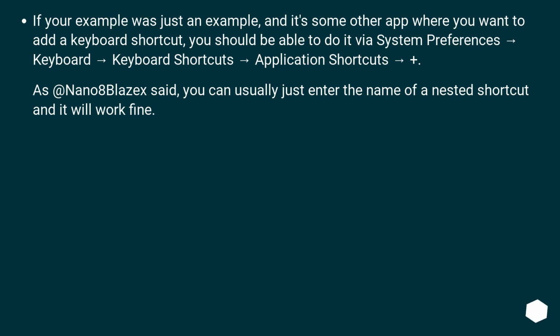If your example was just an example, and it's some other app where you want to add a keyboard shortcut, you should be able to do it via System Preferences > Keyboard > Shortcuts > Application Shortcuts > Plus. As @Nano8Blazik said, you can usually just enter the name of a nested shortcut and it will work fine.